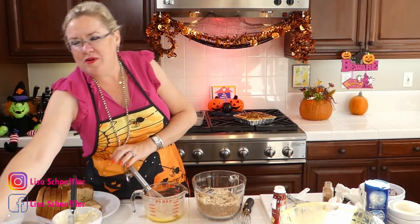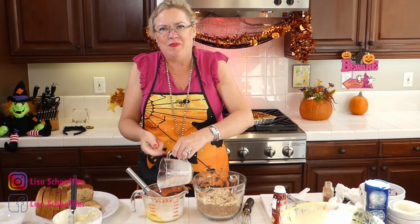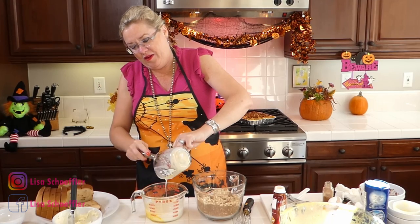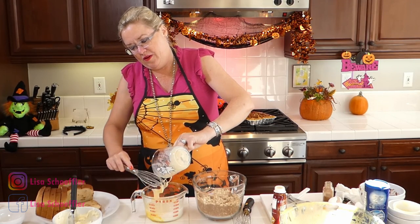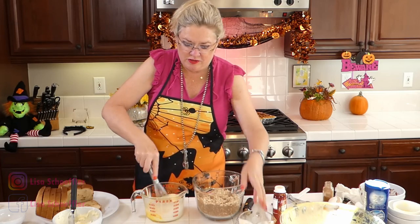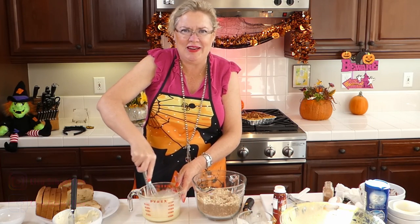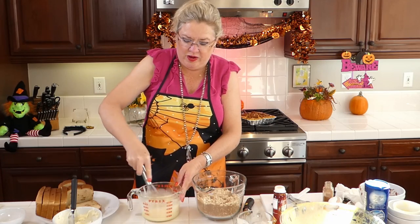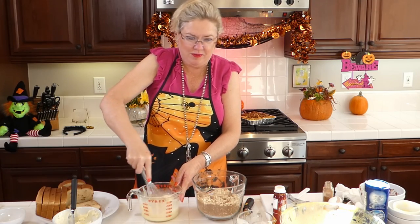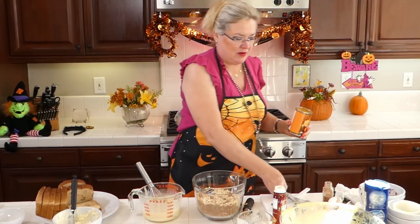Here's the milk, and there's a little bit of condensed milk in the bottom of the measuring cup — that won't hurt a thing from what we're making. Now I've got to put our pumpkin in here with our wet ingredients — I'm going to throw a can of pumpkin in here.